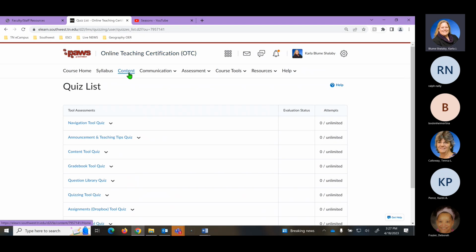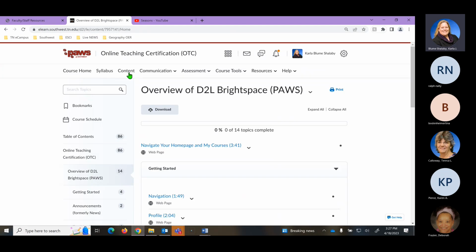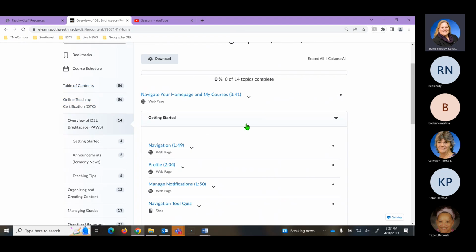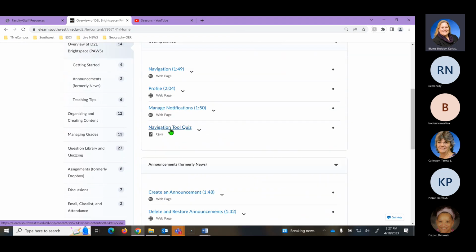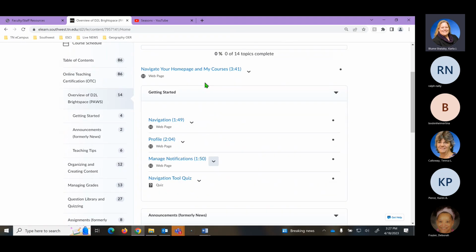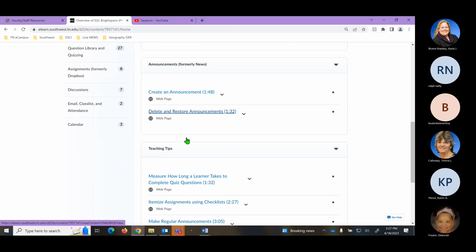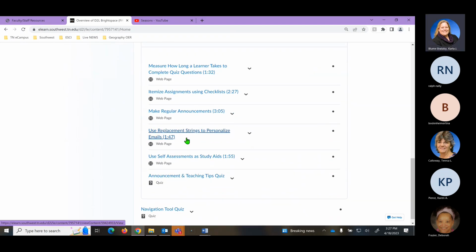If you want to learn more or hear the material in a different way, you can go to content. Looking under the table of contents, you would scroll down. You would go through the navigation of the getting started, then go through the announcement videos, all the announcements.